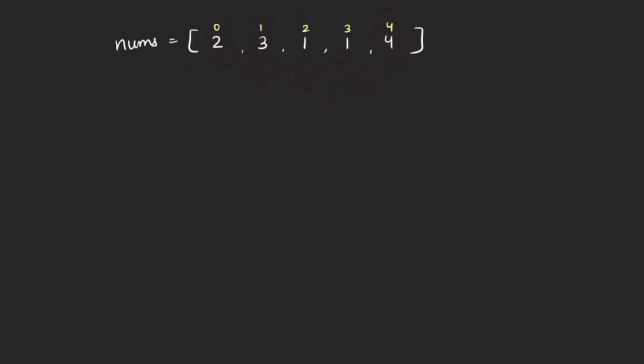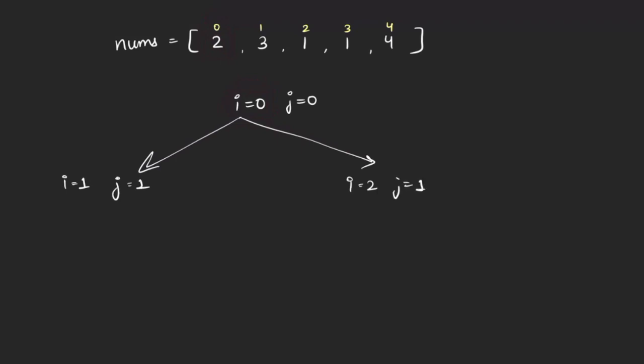right? So what you will do is, in your recursion, you will have the current index, which will be i. Initially it will be 0, and the other thing that you will have to maintain is the number of jumps that you have done till now, right? So let me denote it with j. So the number of jumps will also be 0 initially. So when you are at index 0, here the value is 2. Then that means from index 0, I can either go to index 1 or to index 2, right? In both the ways, my number of jumps will be 1, right?